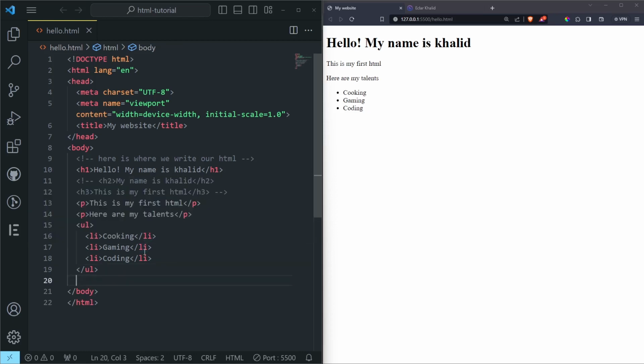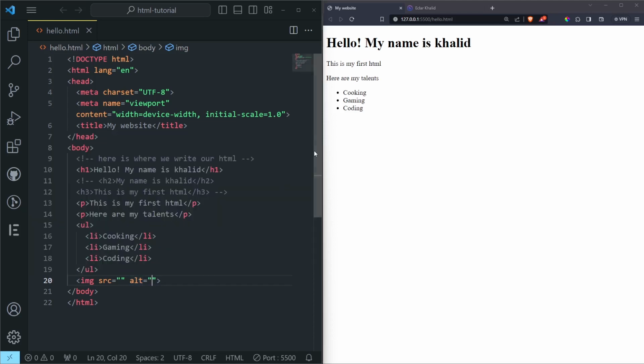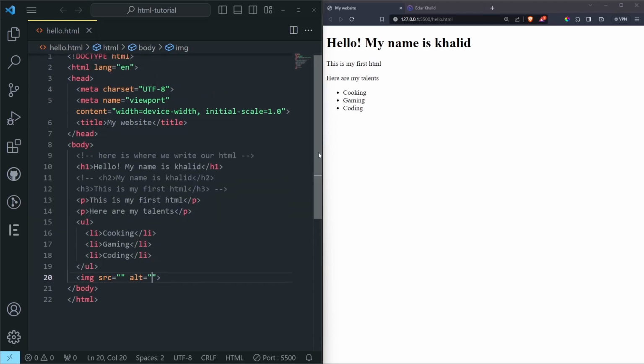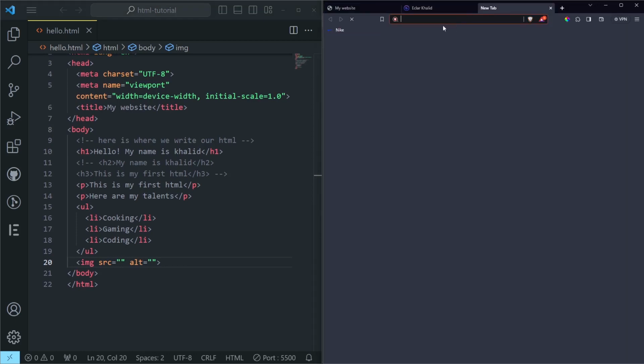So to add images in HTML, we use the img tag. The source, src, is where you put either your link to a certain image, and this alt is where you write a text describing that image. In case the image doesn't load, the alt attribute loads. We have various methods of actually fetching images, but the most common, easier one is, let's say you want to look for pictures.